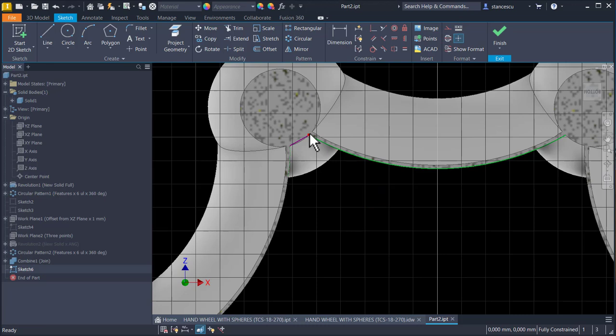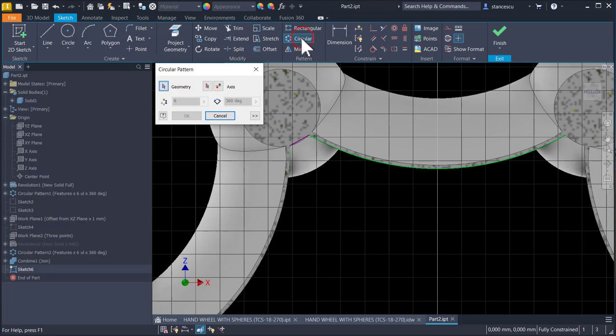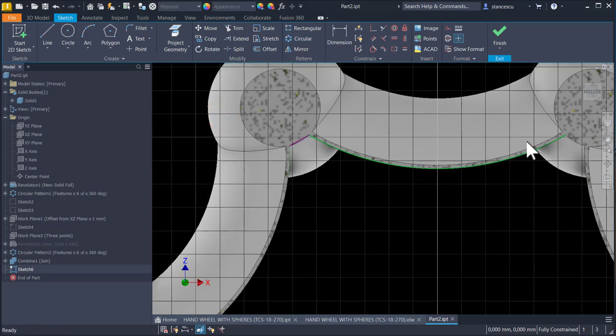This short line and this arc are to be multiplied in a circular pattern. I select one. You see, I cannot select this because it's projected. You cannot multiply projected entities.